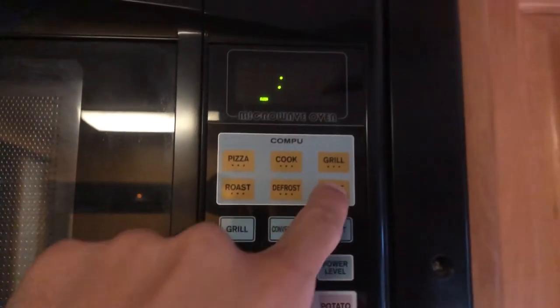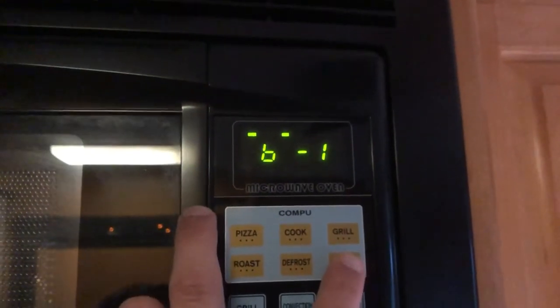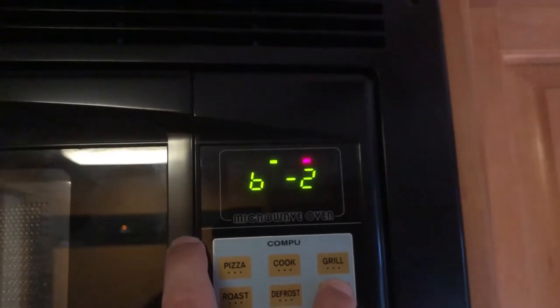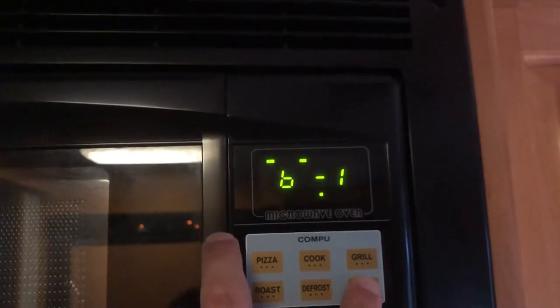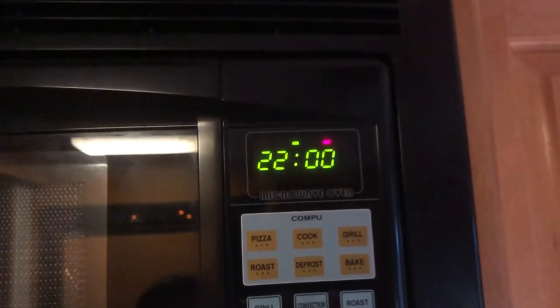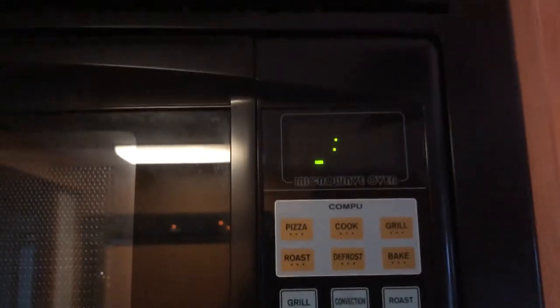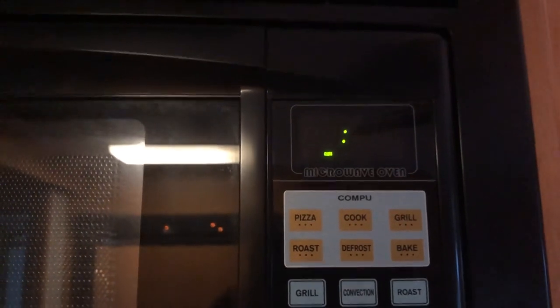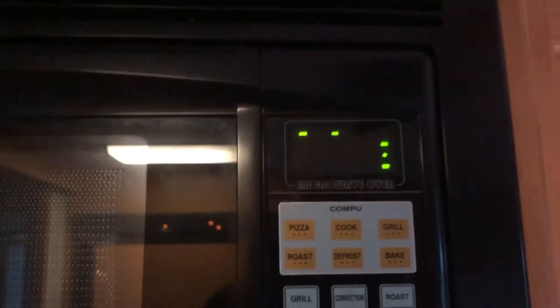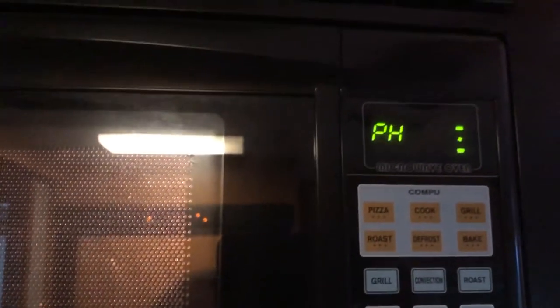What was that? Let's try that. Let's bake. Now what is that? Bake B1, 2, 3, 4, 5. What does that mean? Okay, I don't know what that means. All right, I don't know what that means. That's not the right thing. I think that's microwave, so we're gonna ignore that. We're gonna go back to convection. We're gonna do convection like we did before, 350, and we're gonna start. All right, there we go. Now that's preheating, that's what that says. All right, so now we wait for that to preheat.